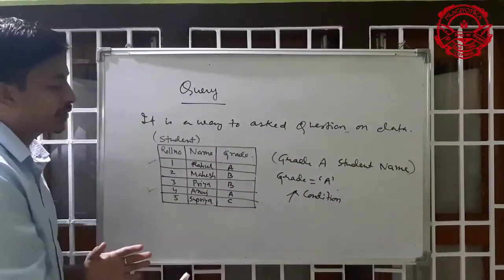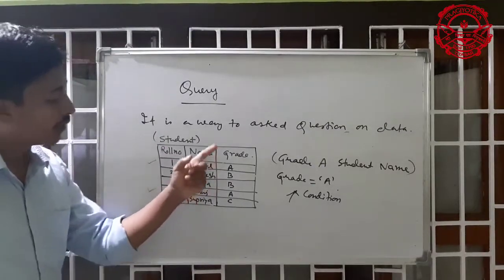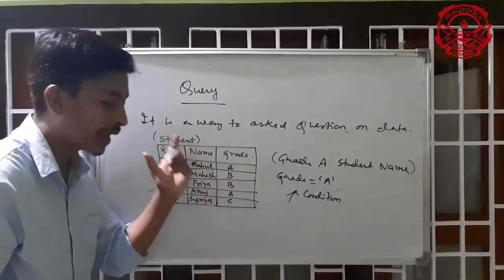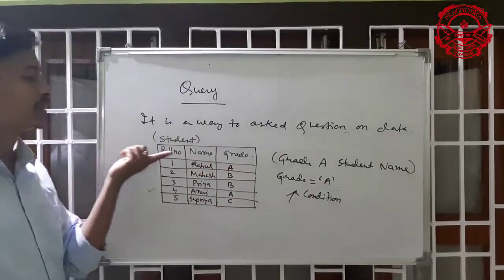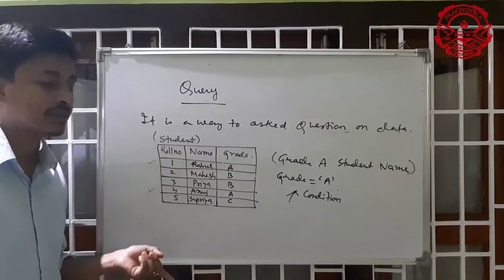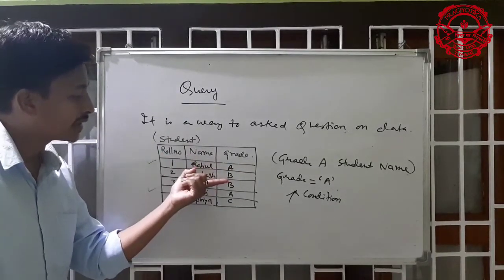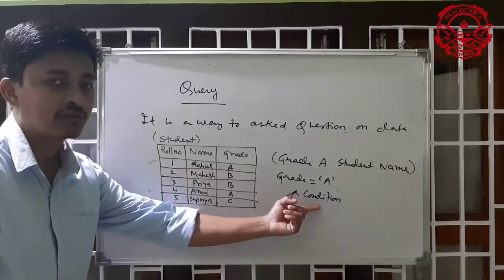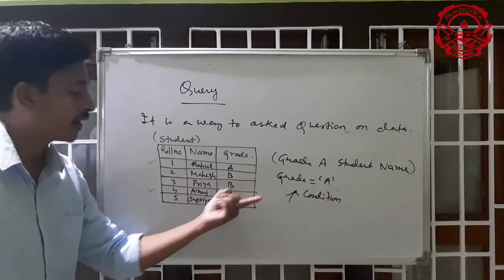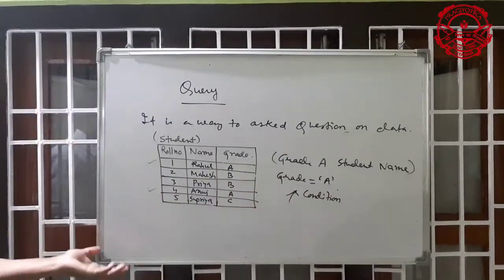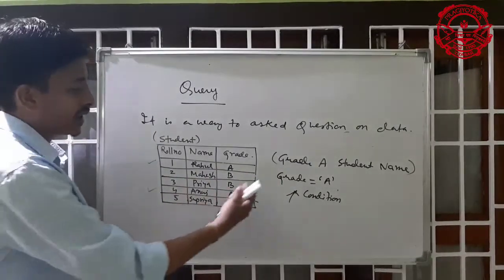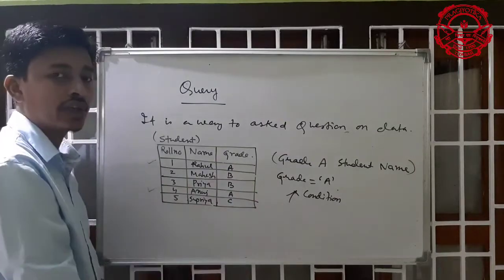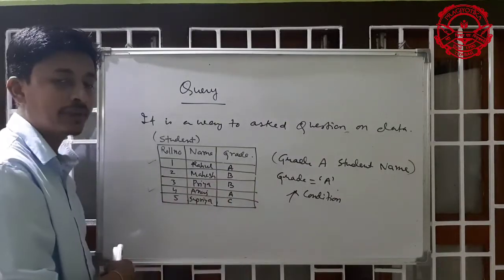Okay. In this grade column, you first search the grade. Where they find the A, after that they will display all the information, meaning the names of the students. Again here, it says search. No, this is a B grade. There the condition is not fulfilled. Again B, not fulfilled. Next Anuj, his grade is A. So this condition is now fulfilled, meaning it is true. The condition is true.